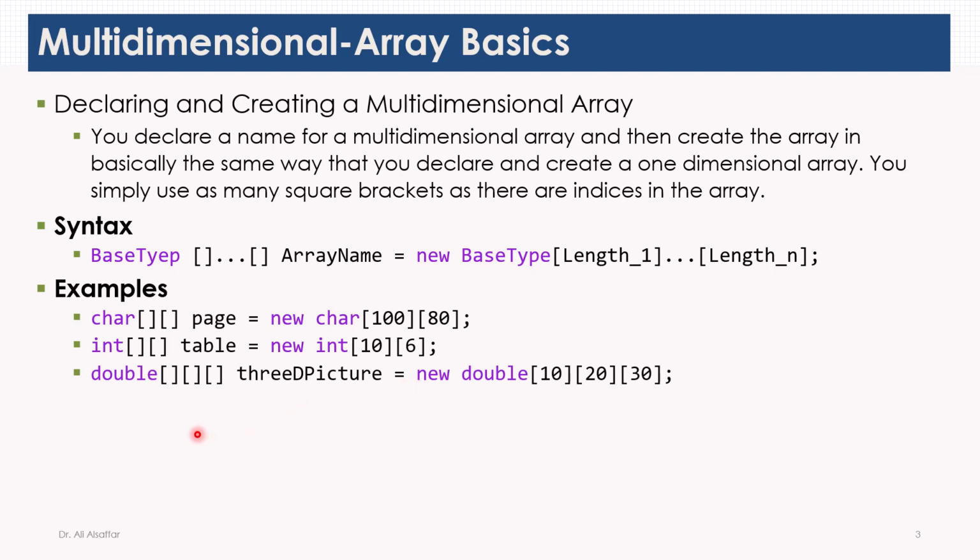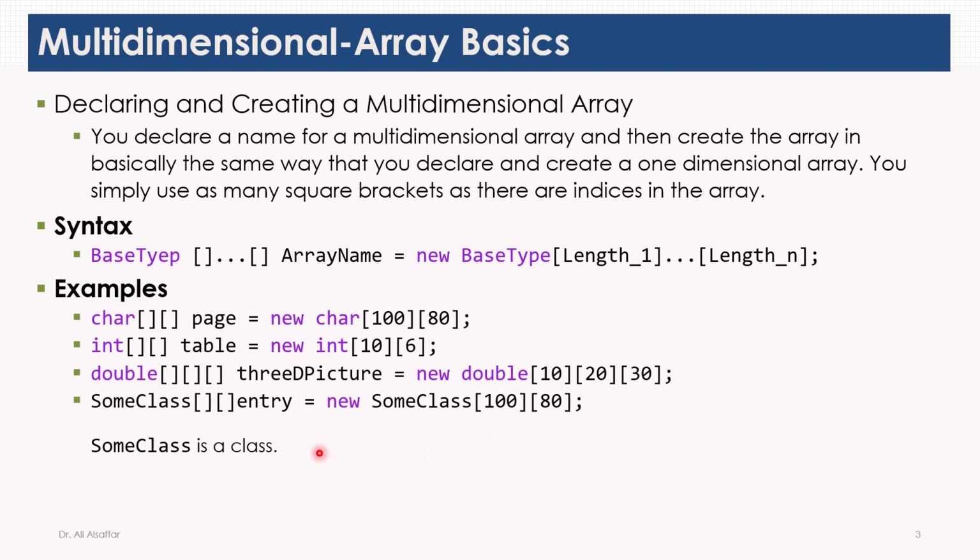Now in this example, we have a three-dimensional array, which is called a 3D picture. And this is how we create the array. So now we need a visualization of how a three-dimensional array can be visualized graphically. If you have a tabular form, then we say number of rows and number of columns. Now, if you have three dimensions, then we have to visualize it in a different way. And this is what we will show you in the next slide.